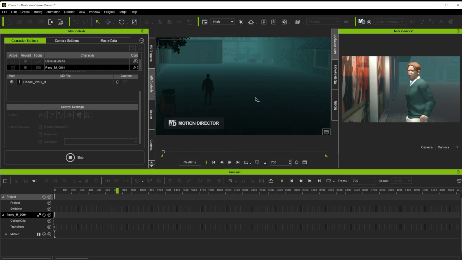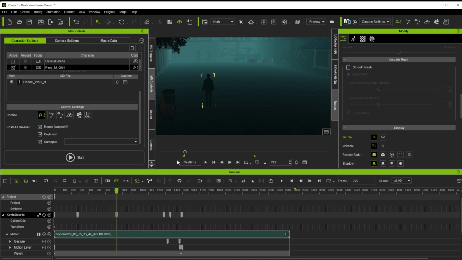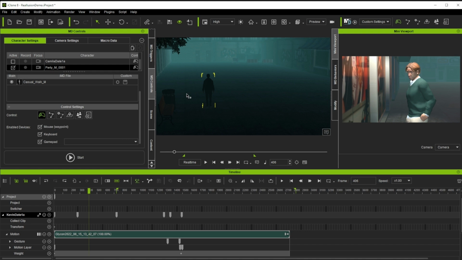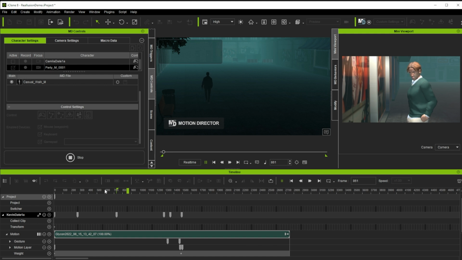There we go. Okay, so now I'm just going to make him walk, all right? And I'm going to start this walk a little sooner. And I'm just going to control this with my mouse and keyboard just the way I would control a video game. And I can do this with an Xbox controller too, by the way. But I'm just going to hit the W key to make him go straight. And I'm going to watch over here on the mini viewport to see when he goes into frame. So I'm going to hit start, and then I'm going to go. Oh, there he is. Hey, you made it. All right, so he's still walking. Great. Okay, so now hit stop.